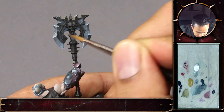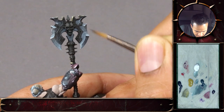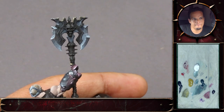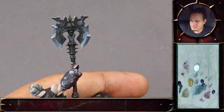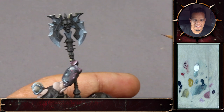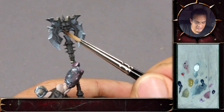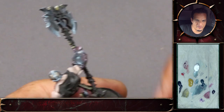So how come you're glazing with the tank brown on something like this? Is it because you're giving it the cold-warm contrast? Yeah, plus I didn't want it to end up being too blue. If you mix the dark sea blue with a bit of white, it ends up being quite a nice blue, but it still is pretty blue. To get it more interesting and a bit desaturated, it's quite good to combine it with the tank brown, because that adds almost black up here. And I think it's quite nice to also maximize the contrast.